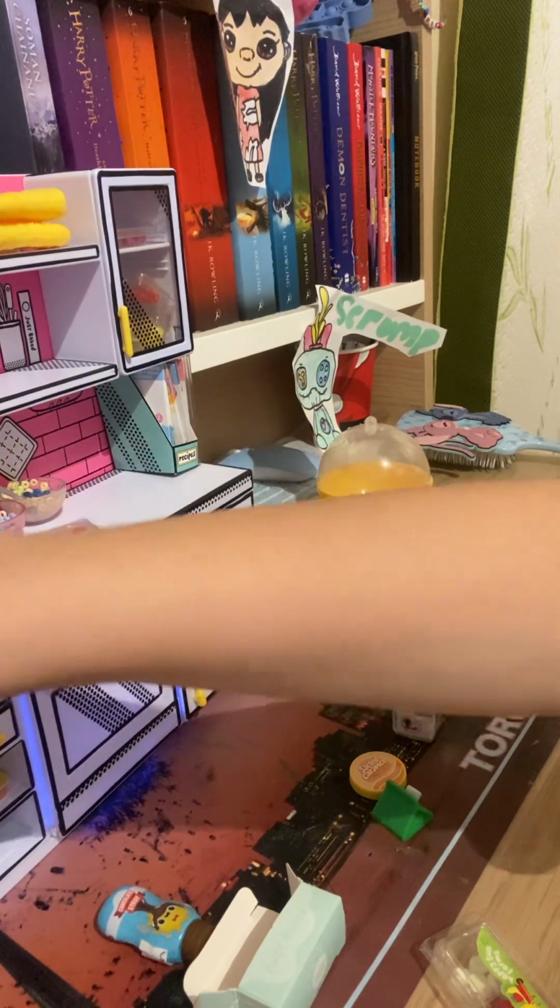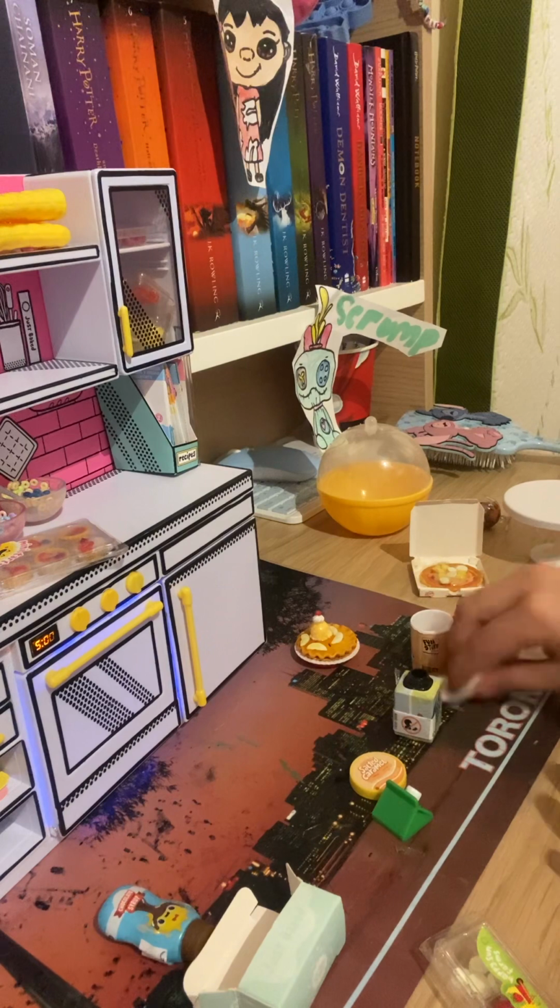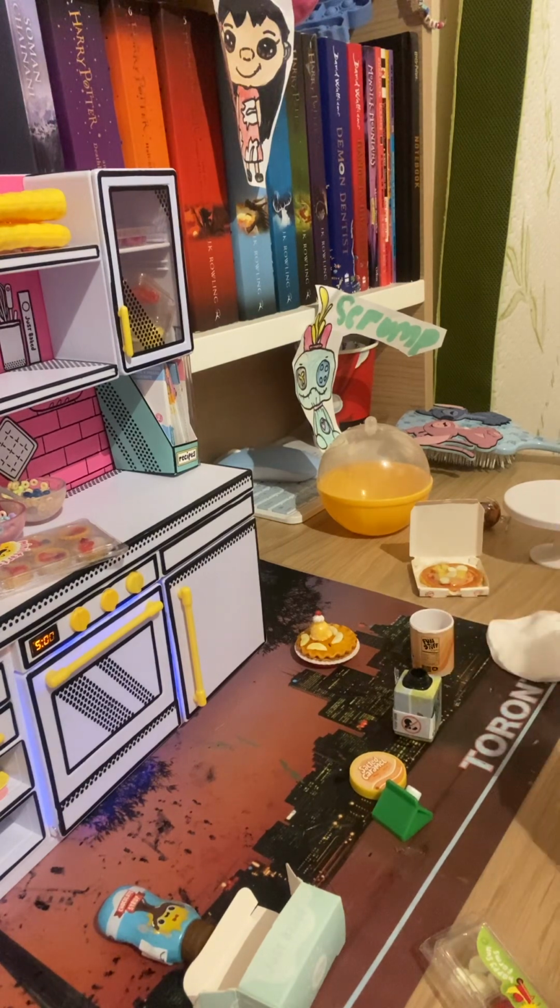So I got this for Christmas and I was really happy because I always wanted a mini Verse Make It mini kitchen. And it came with loads and loads of stuff.